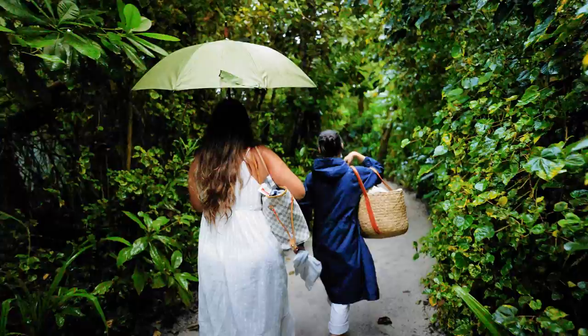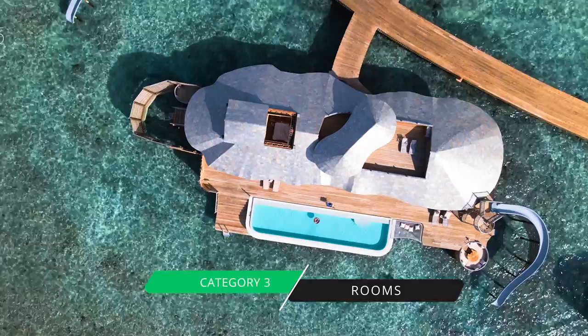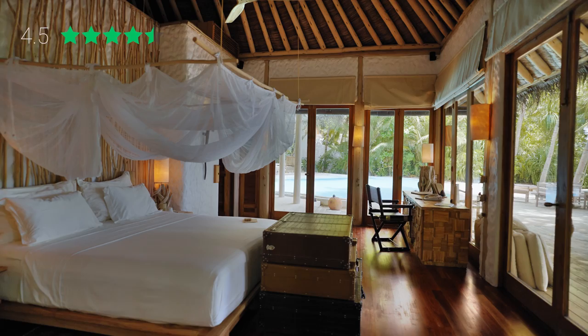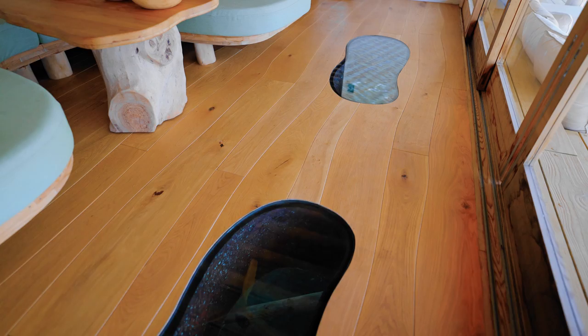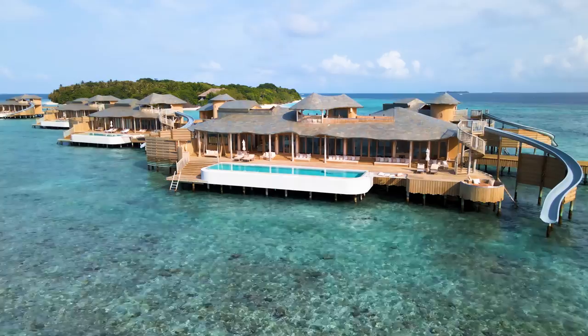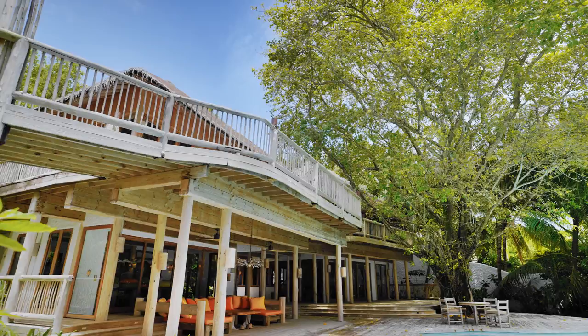Our third category is rooms, which we rate four and a half stars. Soneva is famous worldwide for some of the most unique and interesting room types available. The general concept is to be rustic — in keeping with their eco focus, rooms are built of driftwood with incredible wood designs, and floors made from full planks of wood fitted together. It's a beautiful, warm, rustic look. The range is enormous, from overwater villas with slides to massive land villas with water slides, large pools, and many bedrooms.